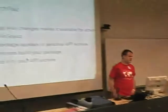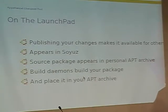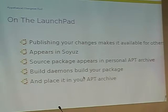If you want to publish your package without publishing to a distro, you can push it onto a personal space and personal apt repository. It will automatically be built for you and will appear in Soyuz, which is our source package management system. You get a personal apt archive with the source package in it, the BuildDs build the package, and it gets placed in the apt archive. This is primarily aimed at the Ubuntu people, but the Debian people could use this themselves and set up their own BuildDs.